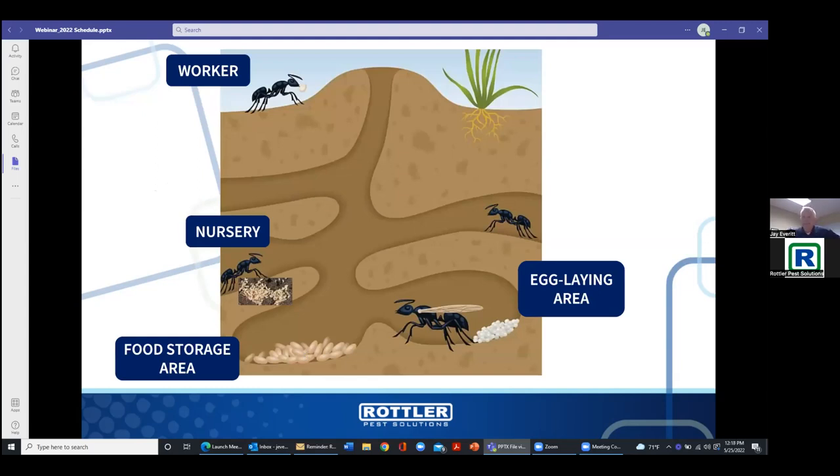As far as ants and nests, there are a couple things we need to understand. The outside ones — like the pavement ant — have workers bringing food back to the nest. One characteristic to pay attention to: if ants are carrying something, they're more than likely going back to the nest. Worker ants don't have the ability to eat solid food. They bring it back into the colony and feed it to the larvae. The larvae break down those solids and create a nutrient they pass off to each other — kind of like what birds do. That process is called trophallaxis.